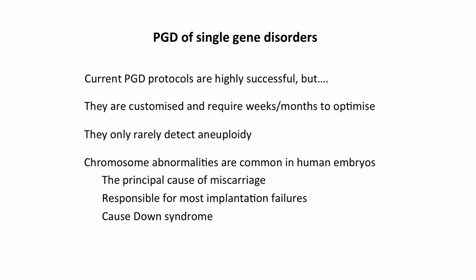And in fact, we've seen this many times in PGD. You get a couple, they're desperate to have a child, you're delighted because you find a morphologically perfect, normal embryo, and you transfer it, and they get pregnant, everyone's delighted, and then you hear a couple of months later it ended with a chromosomally abnormal miscarriage because you hadn't checked that. So it, of course, would be nice to be able to see these aneuploidies as well.